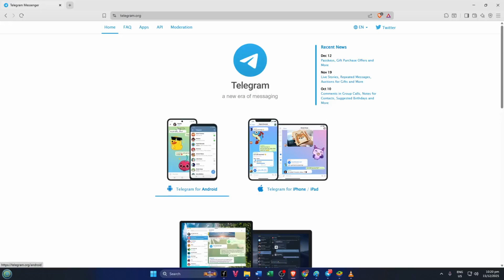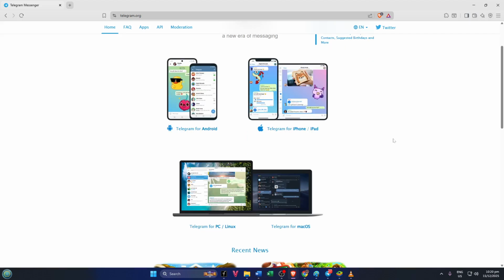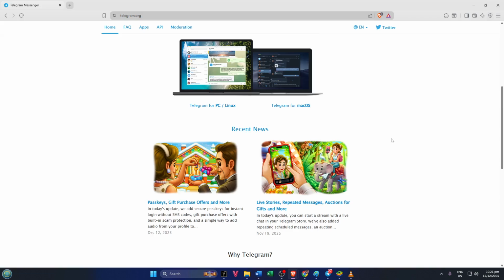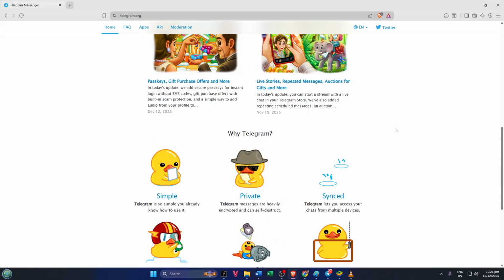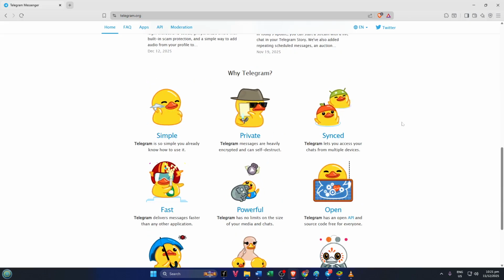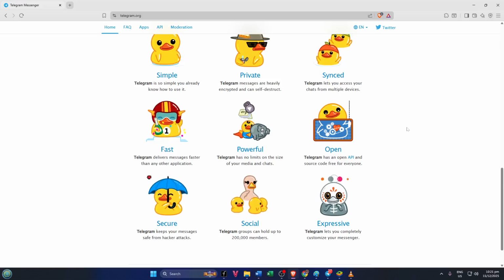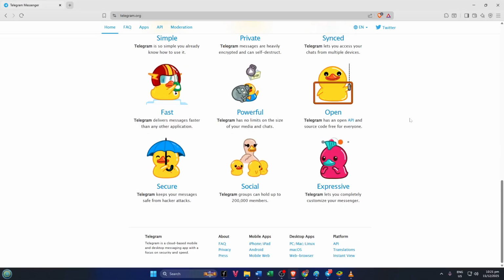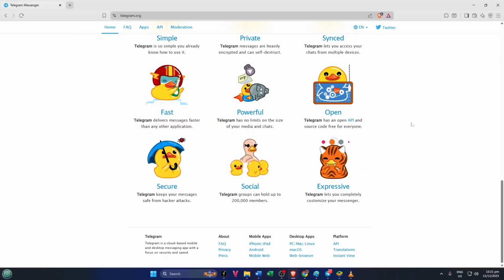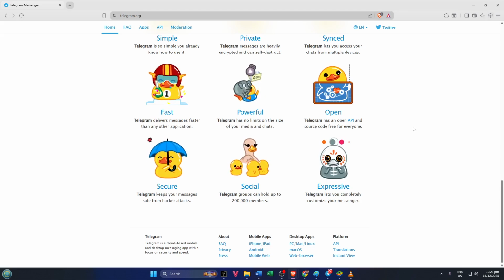Want to send a self-destructing photo on Telegram but not sure how it works? In this quick and easy tutorial, I'll show you exactly how to do it on both Android and iPhone, so you can send private photos that disappear after your friend opens them. By the end of this video, you'll know how to control who sees your photo, and for exactly how long, keeping your messages as private as you want. So let's jump right in.